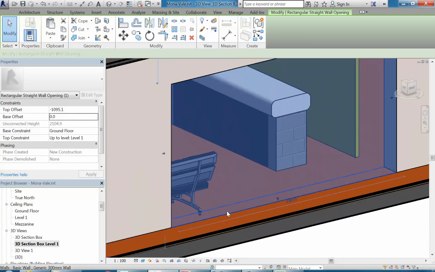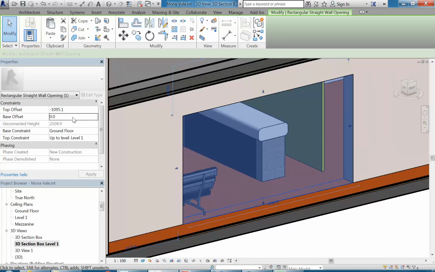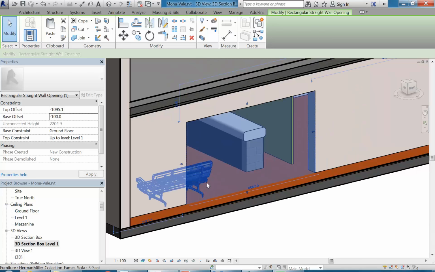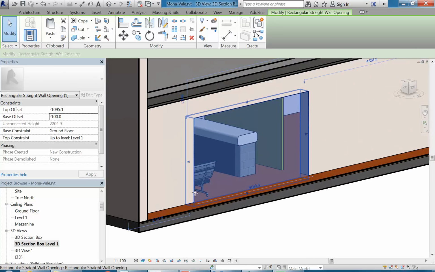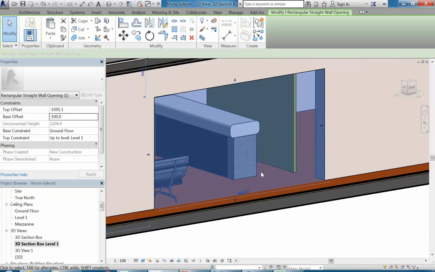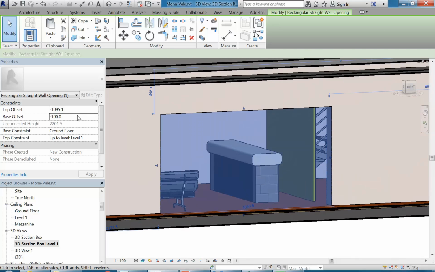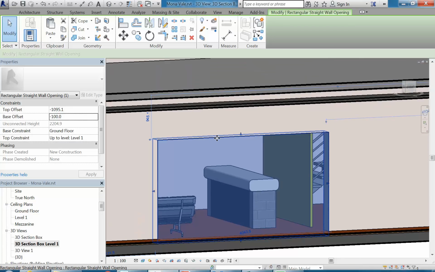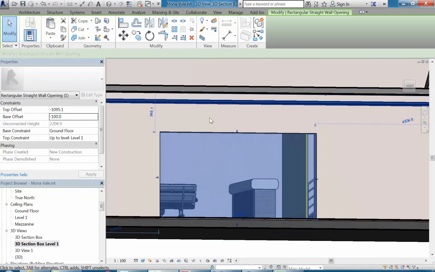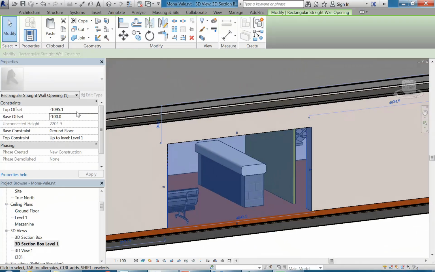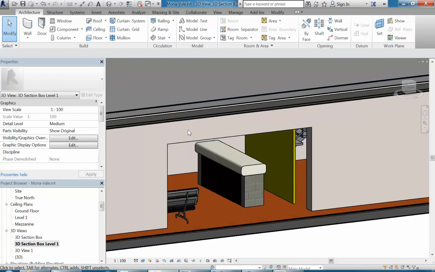But I might not want to see any wall at the bottom, so sometimes it's not a bad idea to have that below your floor level. So I can make the base offset minus 100. And that'll just take it down through the floor, which you can kind of see there if I highlight it. So then I've got the level above level 1 here at the top constraint, and so then I can make the height there by measuring down from that level. So I can say, well, I want to come down maybe 1100, so I'll make that minus 1100, and it will be exactly that height from level 1.